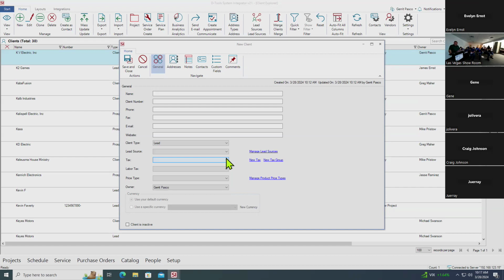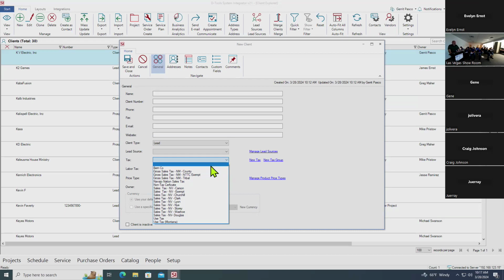Taxes, drop down section for taxes, based off the area of work for accurate taxes allocated, as you can see here. We've preset some of these already for you. A lot of times we tend to use tax on everything. I think I covered it a little bit in the first class, but just a refresher: sales taxes are basically for box sales projects where there's no labor allocated with it.